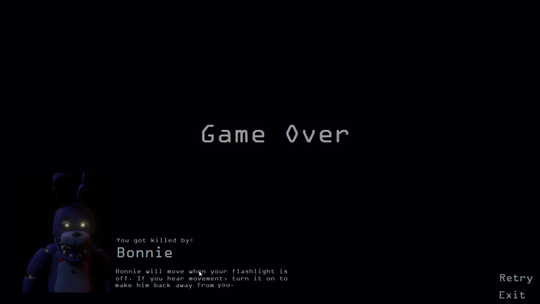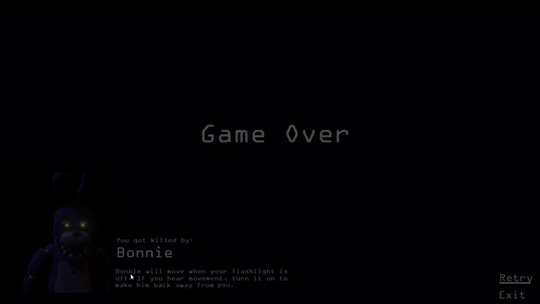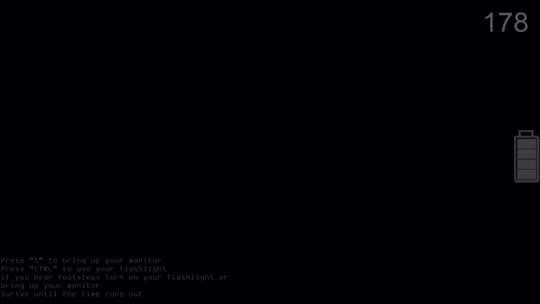Okay, I think I get it. See how it says if you hear movement, turn it on to make him back away from you? I think what you have to do is just constantly flash your light. Because it says he'll move when your flashlight is off, which I just figured out, because it says right after that, turn it on only when you hear movement. But I think we just have to constantly flash it like that, over and over again. That's the only thing I can think of.